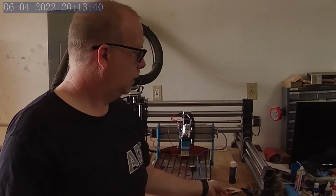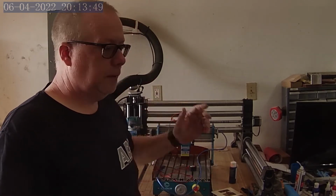So you can use G-Sender, you can use Universal G-Code Sender, you can use Easel, you can use LightBurn. It's all a Grbl-based controller. It all works just fine. For all practical purposes, it functions in the same aspects as you would, say, a larger CNC machine. It's not the price, and it's not the same rigid construction that you would get with a larger CNC machine.